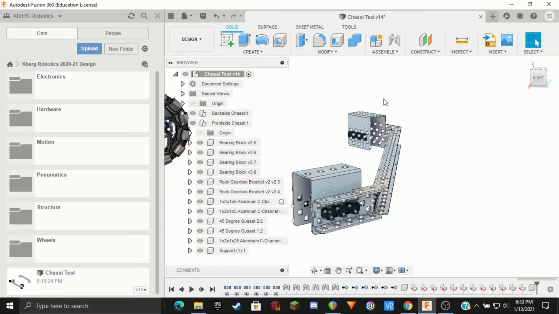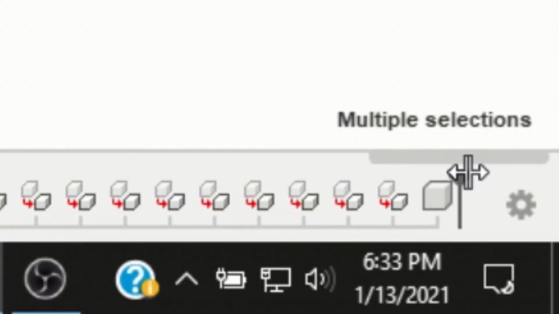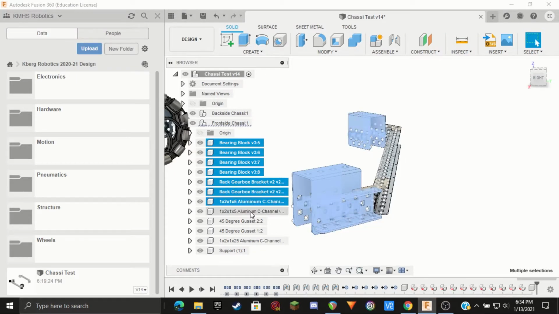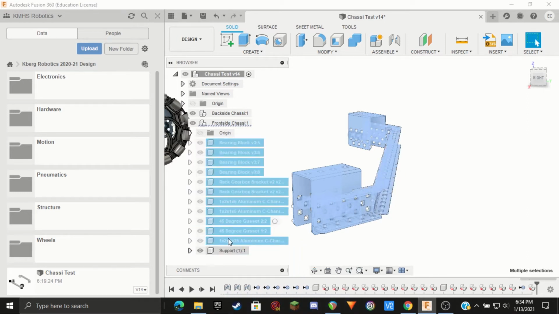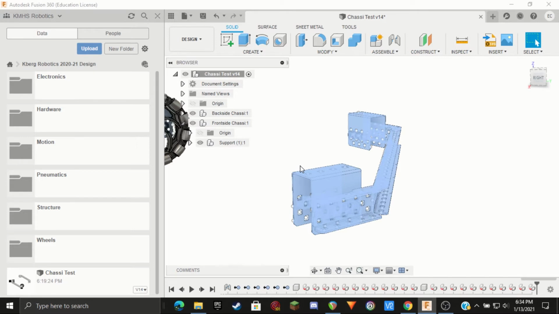And one thing to note, for things to be moved, the timeline cursor needs to be at the end down here. Otherwise, for some reason, Fusion 360 will not allow you to move items into components. I don't know why that is. I had to Google it, and if you are ever in concern with some of your actions on Fusion 360, definitely go to the forums, and you'll definitely find your answer after some time.